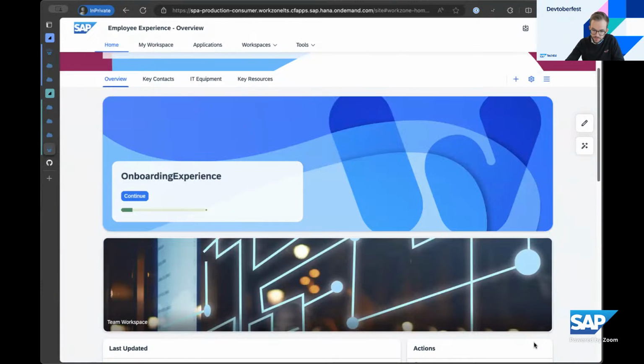And just like with the other wizard that I've shown, it stores my progress, as I've just said, and I'm able to basically continue from wherever I left off if I come back the next hour, the next day, whatever it might be. And with this, I hope this gave you a pretty good insight into where we have come from in terms of the wizard layout, and what we have now added with the guided process modeling and process automation, the ability to deploy that, making that available in Work Zone all the way, and then using this as a template for the guided experience wizard in Work Zone.